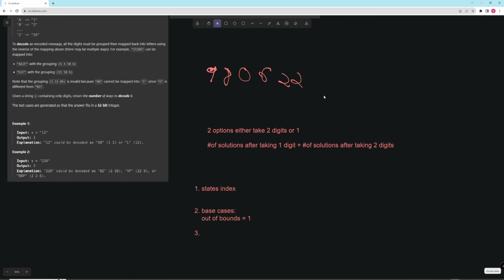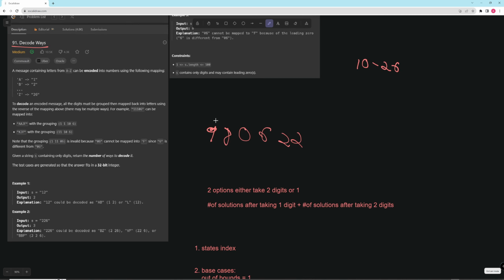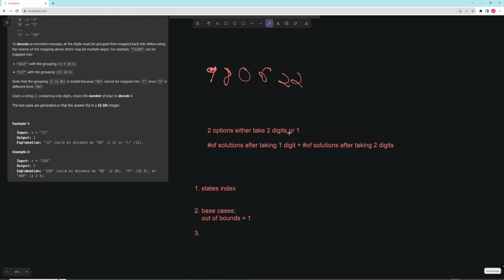Obviously, there's also caching, because you can get to the same part multiple ways. Obviously not in this word, but you could take these 2 and then these 2 and get here, or you could do 1 at a time and so on. Like I said, in this word you can't, but if you had something like a bunch of 1s, you can see how you'd get to the same state multiple times. So we are going to have caching, and then we are also going to have a recursive function.